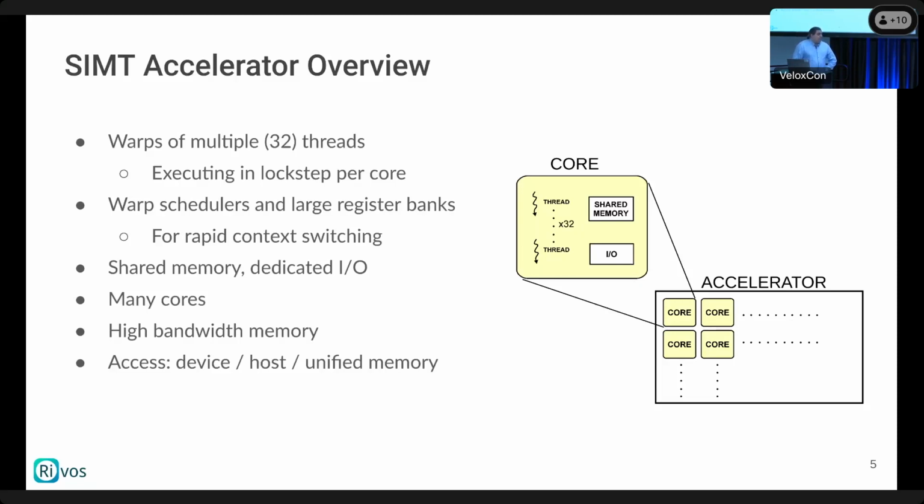You have many of these cores in the accelerator, so you have potentially a very large amount of parallelism available to you. There is high bandwidth memory, much higher bandwidth than you're going to get with DDR on the host. Generally, the device won't have access to the host memory, and the host won't have access to the device memory. You're going to have to use the dedicated I/O to move data back and forth. With some accelerators, you do have unified memory. There may be a performance or other penalty involved with using that, because whatever facilities you have for dedicated I/O are asynchronous, it is still better overall to use those where available.